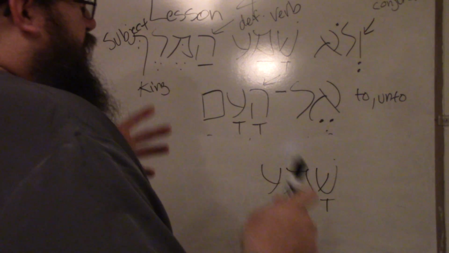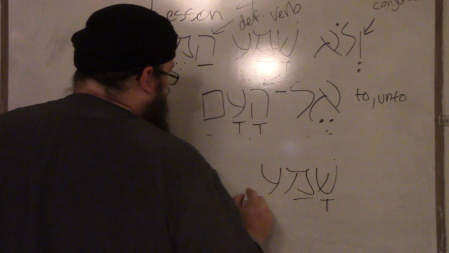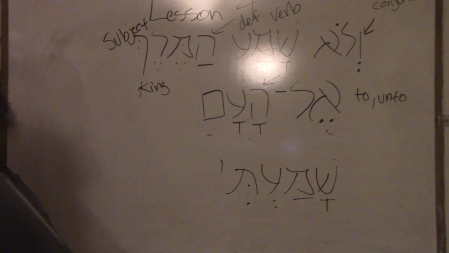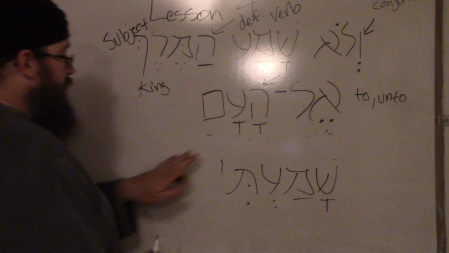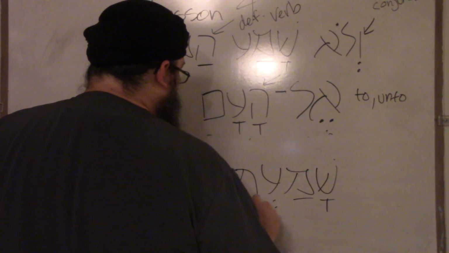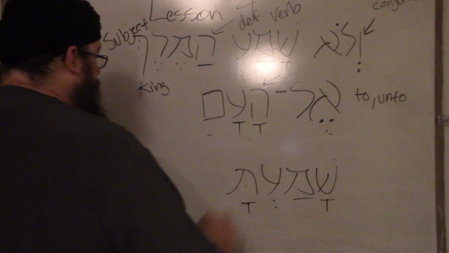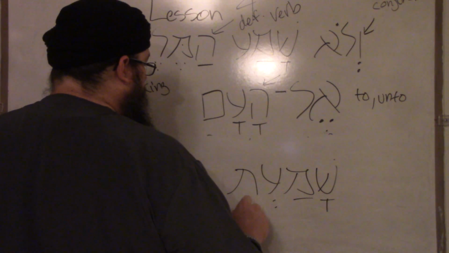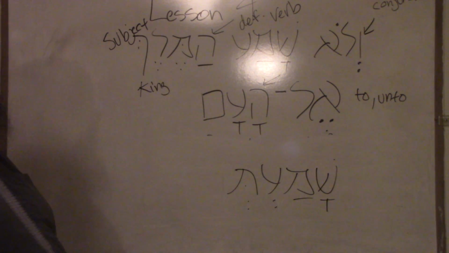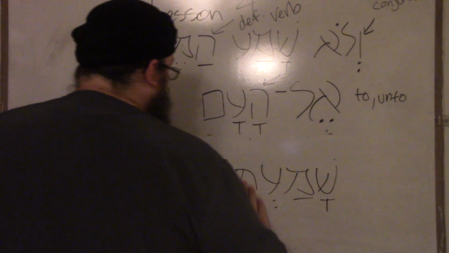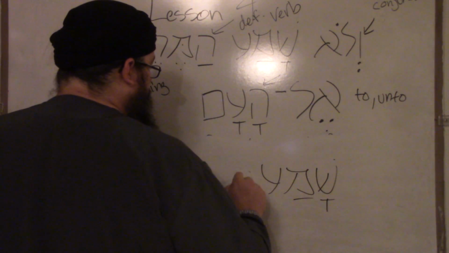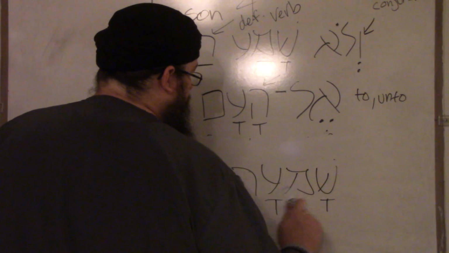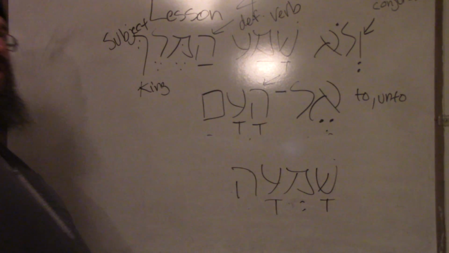If I want to put onto the chart, what would I find? Well, if I added a T at the end of this, I'd get Shabati, which is I heard. If I took away the T and made this a kamatz, it's Shamata, you heard. If I took away the kamatz and added the two dots, it's Shamat, you heard, feminine. If I added the hey at the end, then I vowelized this differently. I have the word Sham'a, she heard, okay?